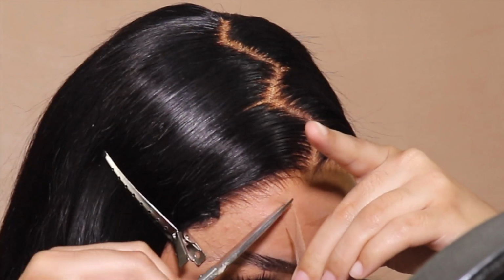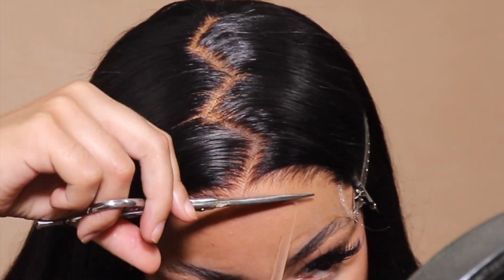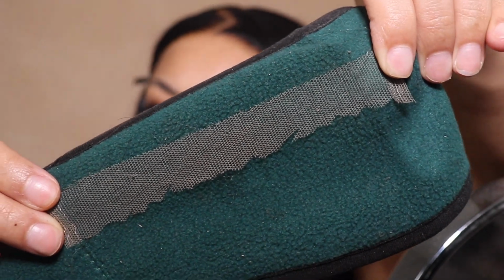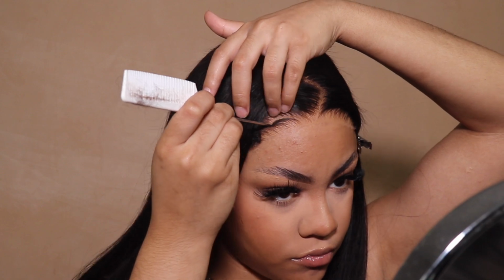I'm using this zigzag motion, and you can't really see it right now because this lace is so HD, and I bleached it not so good, so it's looking like my hair. I understand the confusion, but I am about to show you the lace like this, and this is the motion that I cut it in. Nice and zigzaggy, nice and jagged, so it's not as visible to the naked eye.